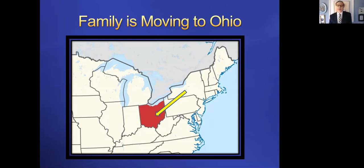And the neighbor said, well, you know, why didn't you return the trunk? He says, well, you know something, we made a sudden decision that we're going to move to Ohio, myself, my wife, and my daughter, and my relative let me keep the trunk so I can go to Ohio. So, you know, we're going to be leaving this afternoon. Could you please look after the house for us? We'll be back at some time for some of our other things. And he takes off and he flees to Ohio.